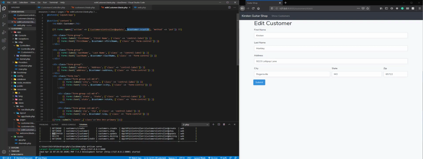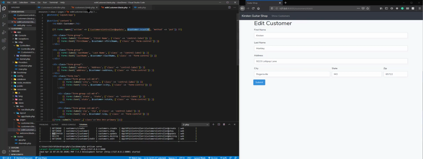And we got that from when we loaded the page. So just like we have customer first name, etc., we are saying, okay, when the user clicks on the button, they're going to send a post request. That post request is going to call the customer's controller. It's going to run the update function. And at that point, we're also sending over the ID.